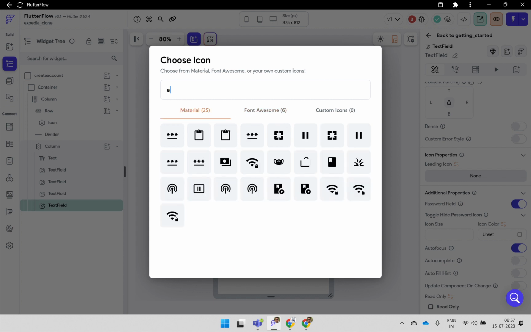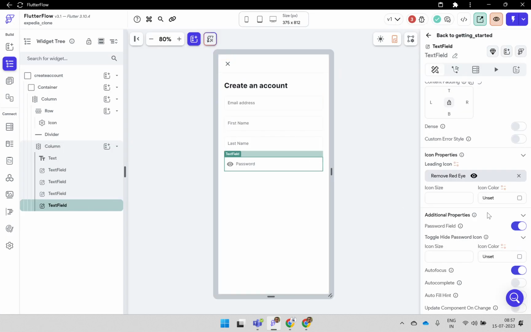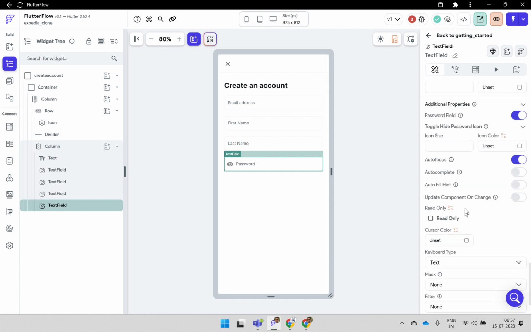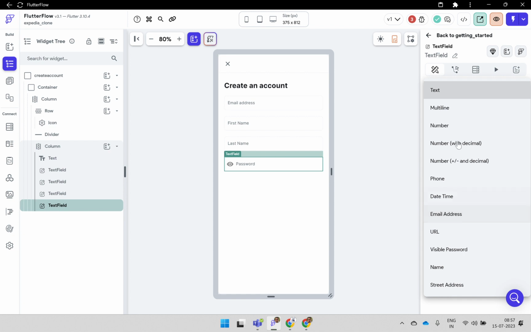Okay, click on this, and the keyboard type is password.